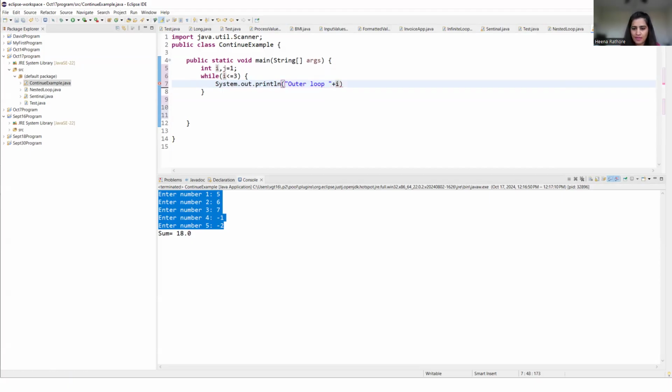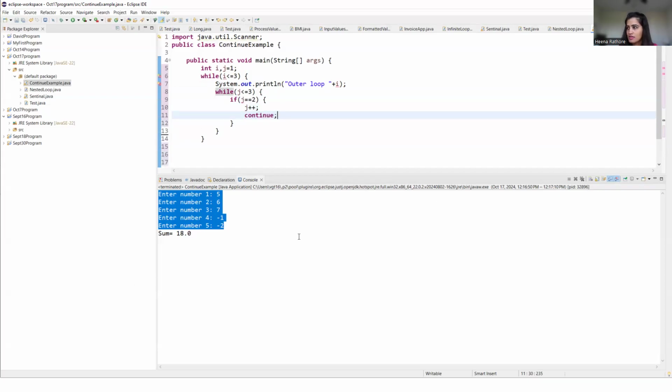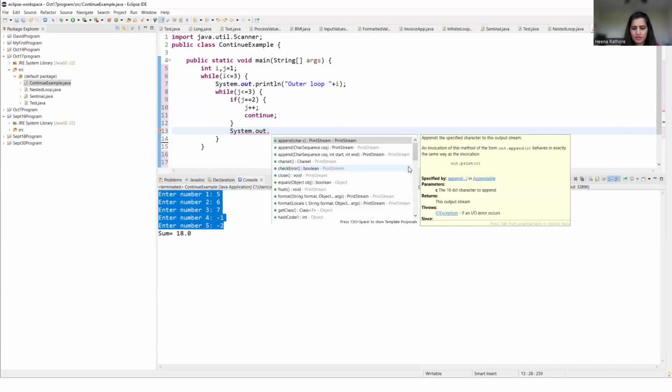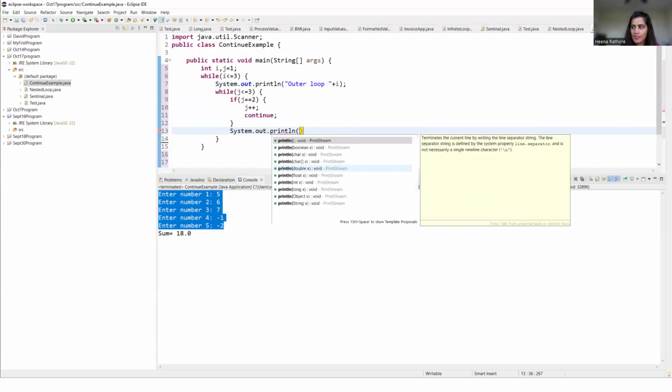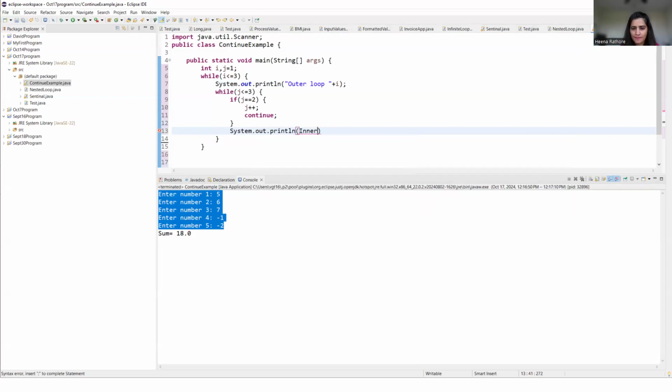Then while, and this is your inner loop that you are writing, which is j less than or equal to 3. And inside this you are writing if j double equals 2, j plus plus, continue, and you want to print your inner loop value, which is j.